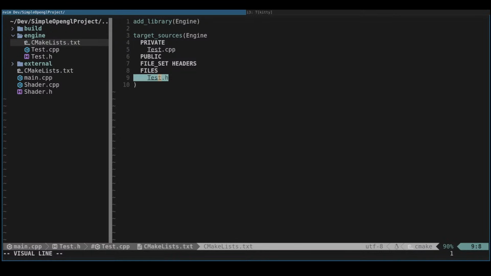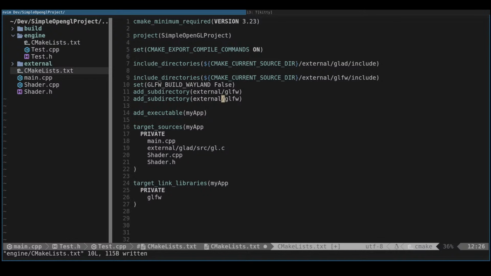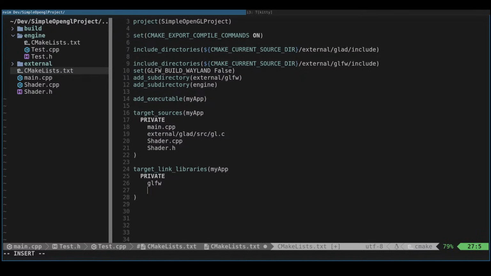This will be the header file, test.h. Inside the main project, we need to add a subdirectory, engine, and here we will link it, engine.